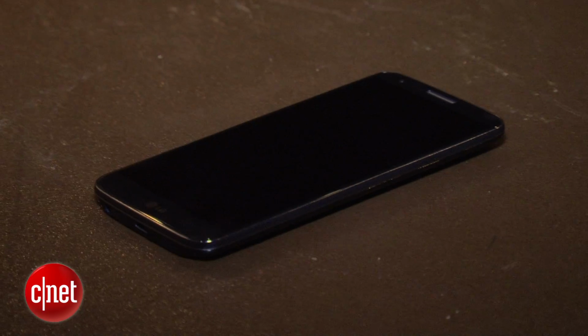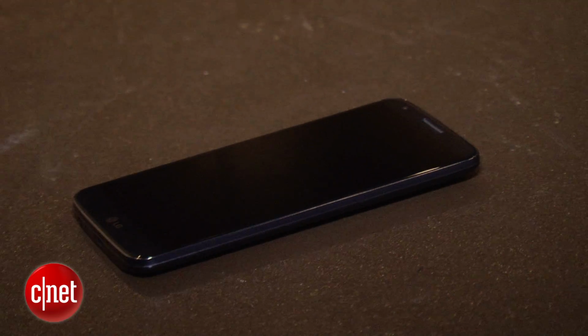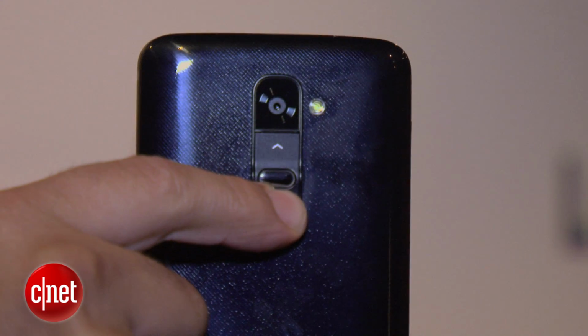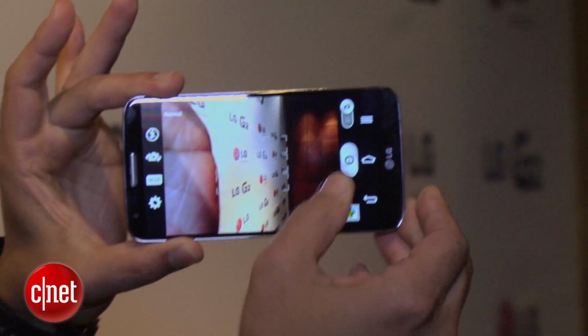So one interesting feature on the LG G2 is this feature called Knock On, which lets you tap the screen twice just to unlock the phone, and you can also knock it again to shut everything down, which is pretty cool. Now, another thing here that's really nice is you can just use the volume key on the back here just by holding this down, and that'll automatically fire up the camera so you can quickly jump and take photos, which is a pretty cool feature.